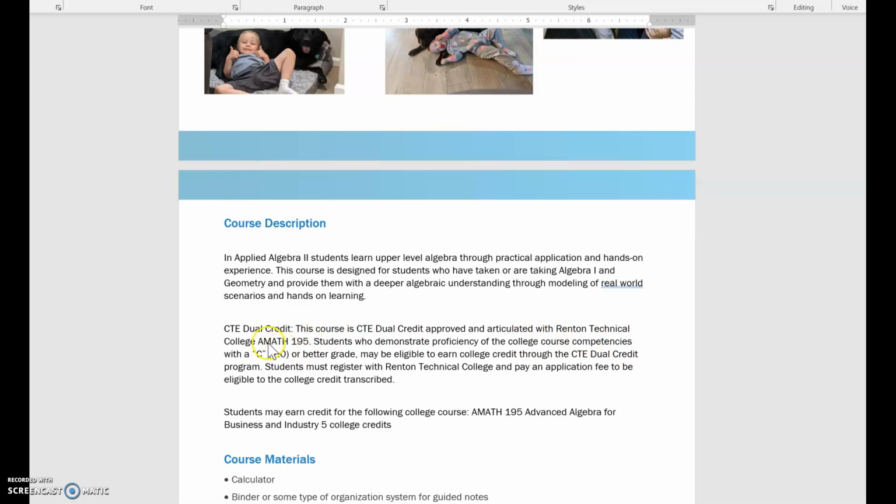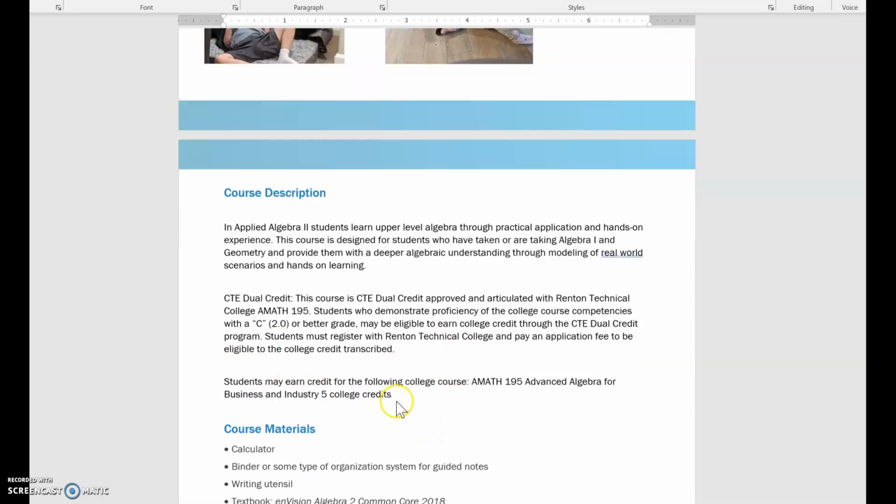It counts as this math course there, and it typically will transfer to any other technical college, and then other colleges or universities. You'll have to do some research on whether it transfers or not. You do have to get a C or better in the class, which I know all of you are capable of doing and can do without a problem.